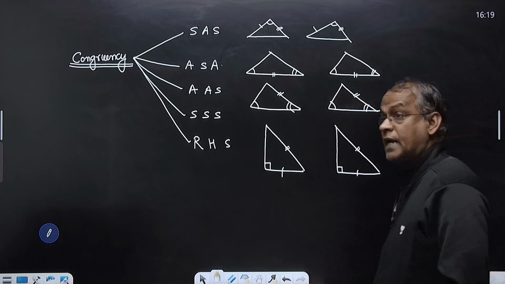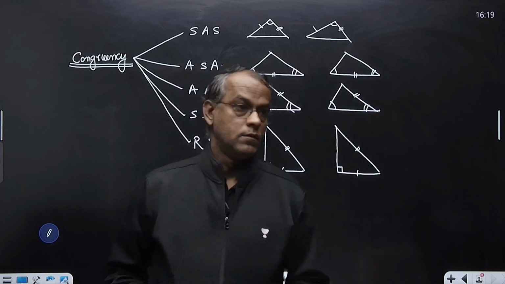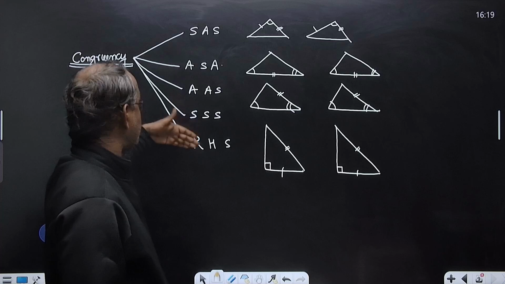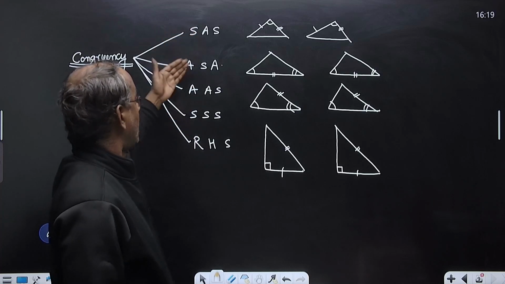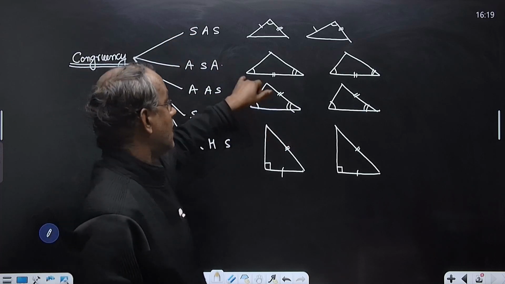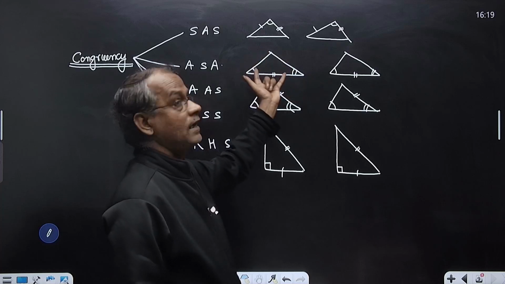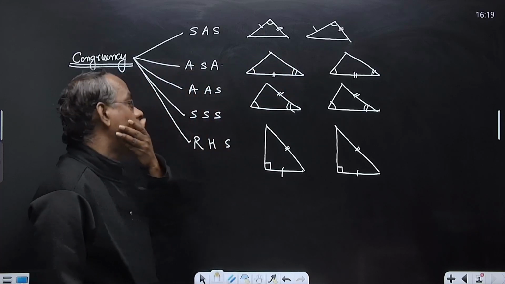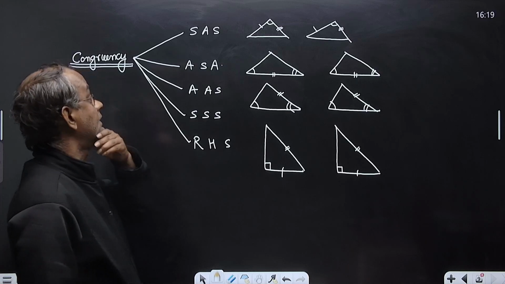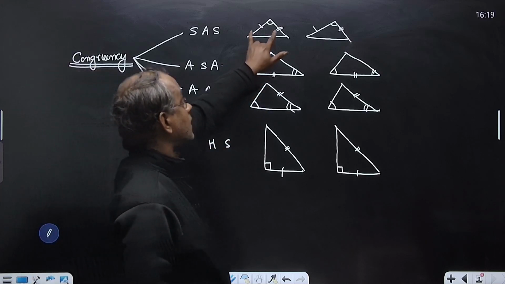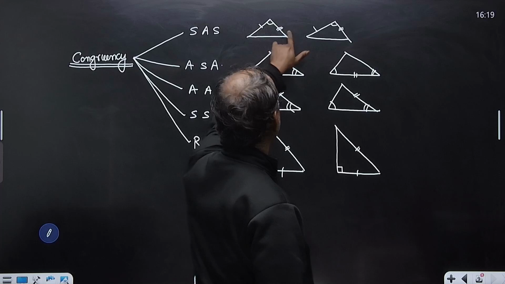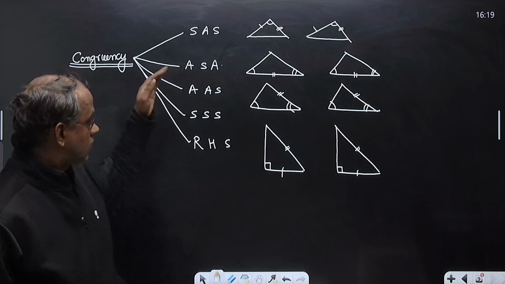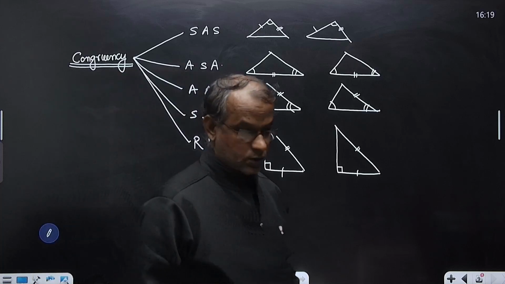Again, see, in side side angle the angle is not included here. So please keep in mind the order, angle side angle, that means the two angles and the adjacent side. Suppose these two sides are equal and suppose this angle is equal to this angle, then we won't say that the triangles are congruent. The ordering does play a role.